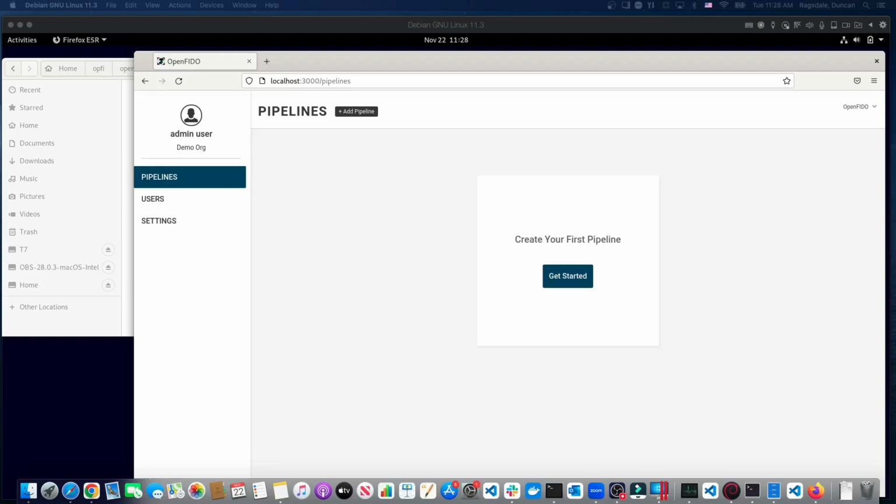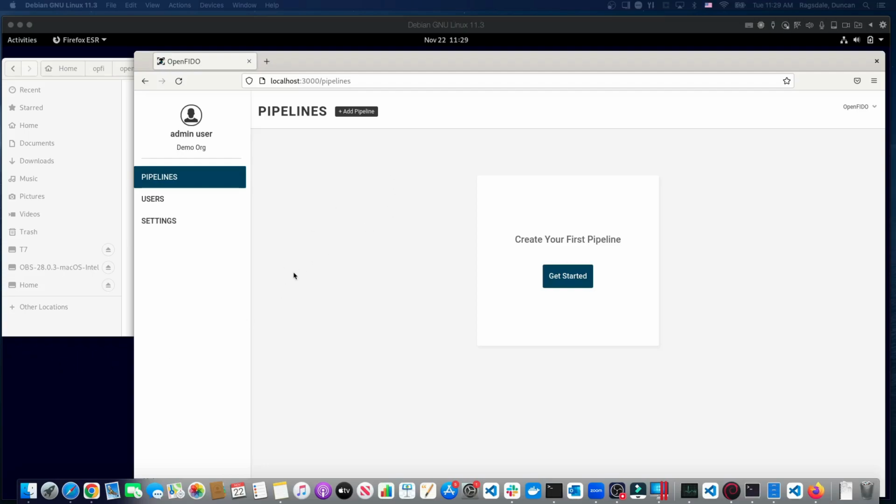For today's video, we will be going over a variety of different use cases for the OpenFIDO application and taking you on a test run of a number of different validation pipelines and resources. This will show you how to utilize the platform a little more in depth and some of the different examples of things that you can get out of it. So with that out of the way, let's dive right in.